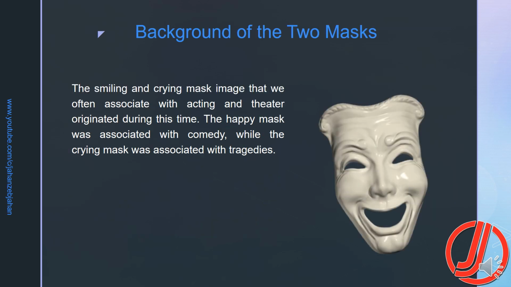The smiling and crying mask image that we often associate with acting and theatre originated during this time. Whenever you look at a dramatic company, there is always a mask in black, which is tragic, and a mask in white, which is comic or laughing. So it originated from Greek times.